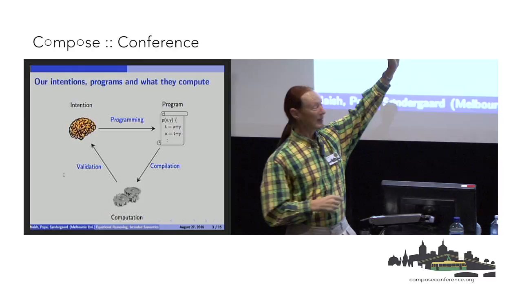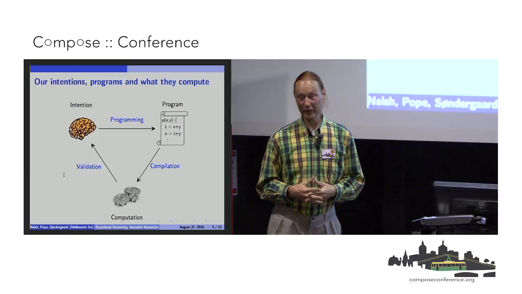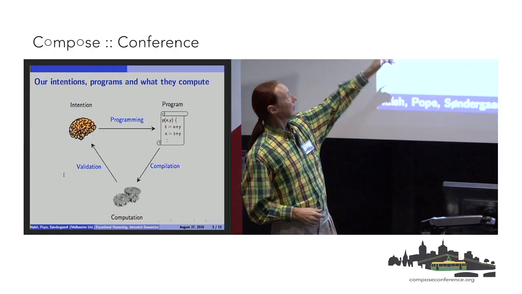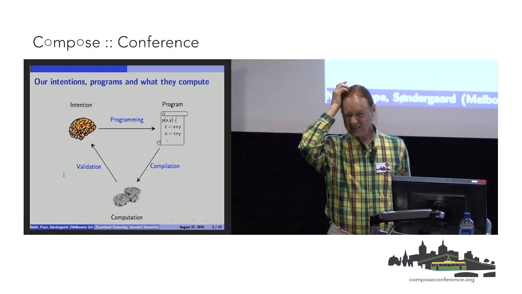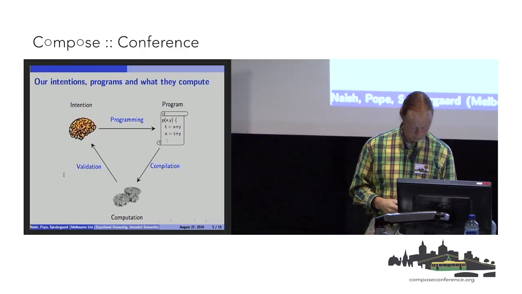how did this program produce that? Okay, so the relationship between programs and what they produce is the main area of programming language semantics, and there's lots of work on that. But the other thing that can happen is you look at your program and you think, what actually did I want that function to do? Or what was I thinking when I wrote that? So the stuff about intentions is often left out a little bit.